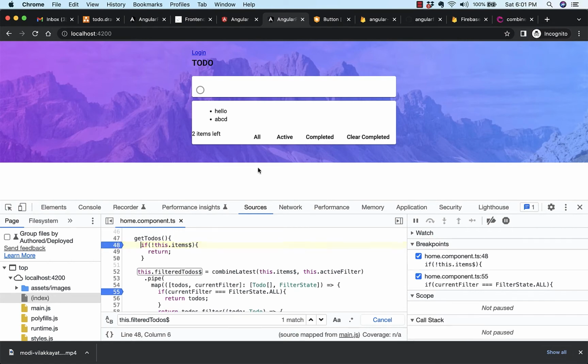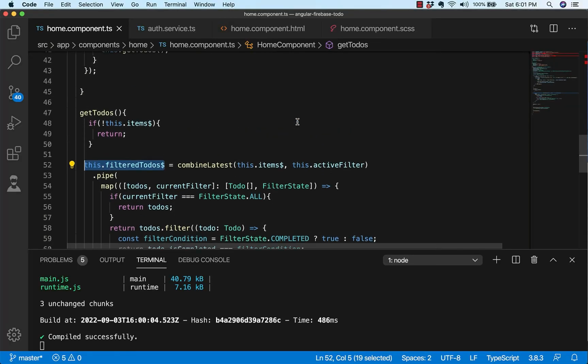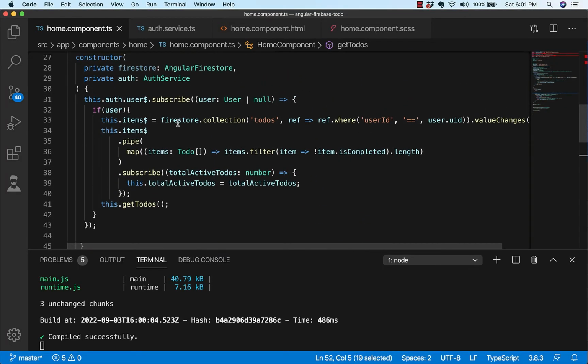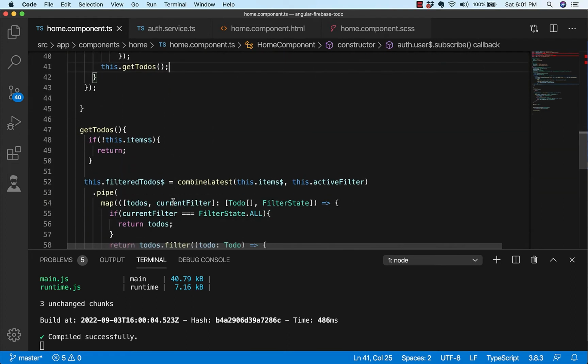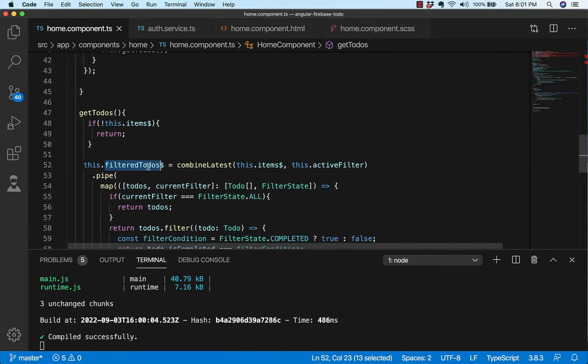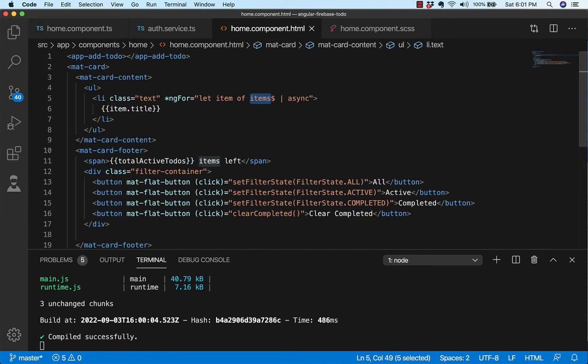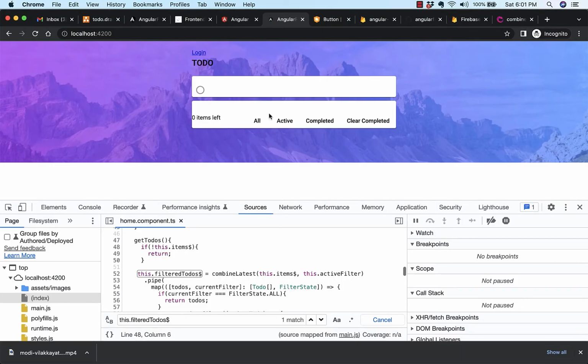Okay, it's not even coming to the filtered to-dos. Why is that happening? Okay, so this filtered to-do we are not using in the template. Since we are not using it in the template, basically no one is subscribing to that.